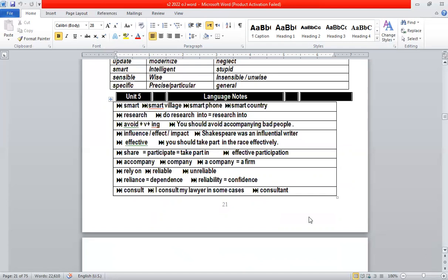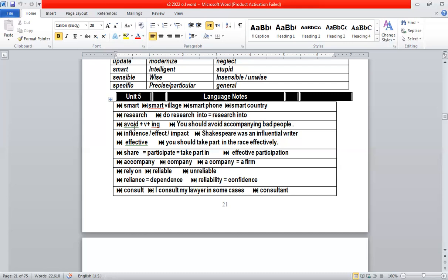Research. Of course, this is important and you know it, but I will just remind you. Do a research. We don't say make, we don't say have, we don't say get. What's the collocated word with research? The word is to do a research. Not to do a research about something. No, to do a research into something. We said that in the beginning. Research into. So he does a research into technology, for example. So this is the example.